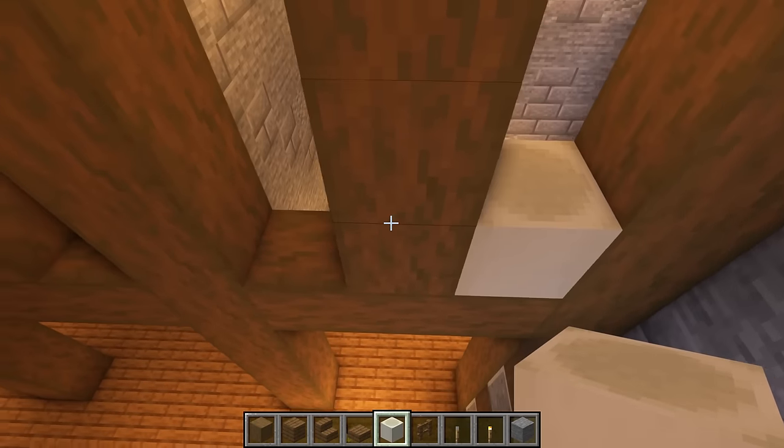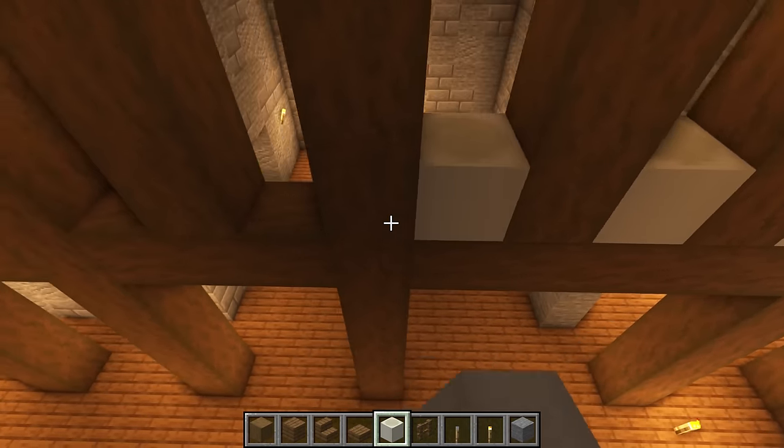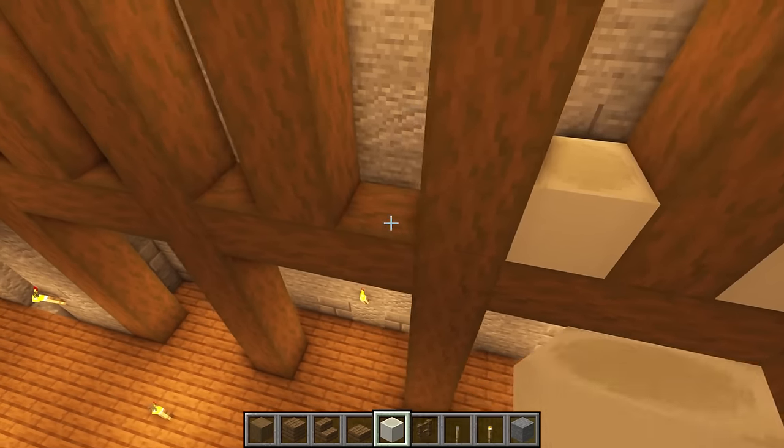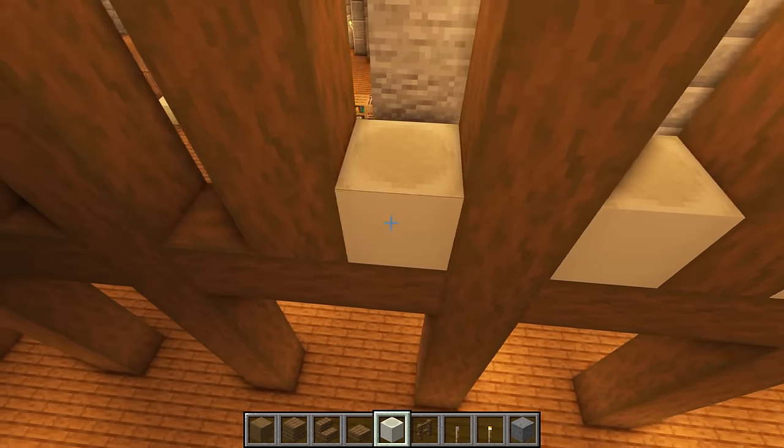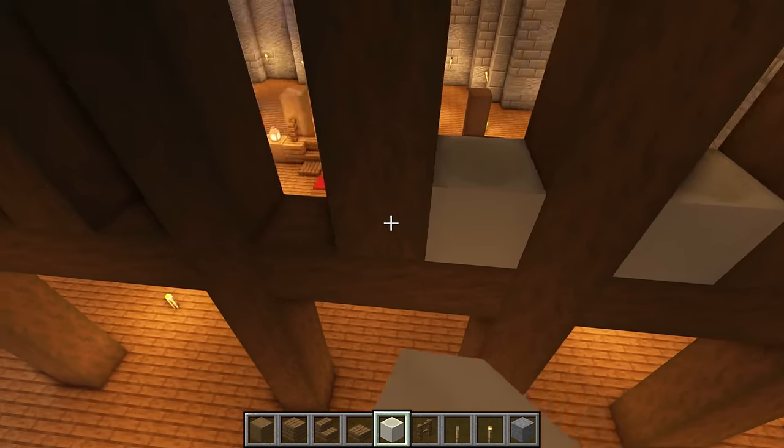And what we're going to do with that is inside these gaps here, we're going to go ahead and put it all the way down one side like this. Do the same down this side here, and then we're going to go ahead and then raise it until it touches the ceiling.